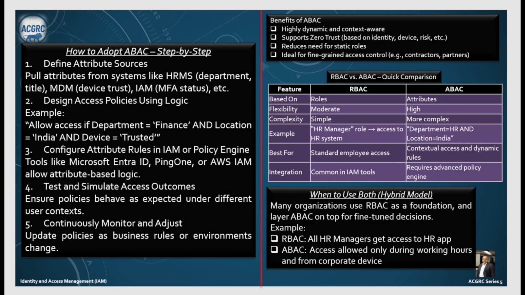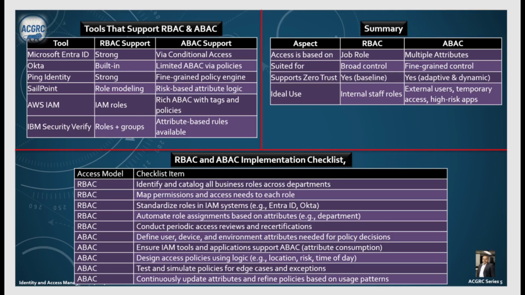Now that should give you a perspective about RBAC and ABAC and how they can work together and how to integrate it. When it comes to more refinement, you use ABAC. You can start with RBAC and then move to ABAC. That's a more granular control. You're building the tunnel deeper and deeper, and with the window smaller and smaller. Tools that support, well, all the standard tools are supported.